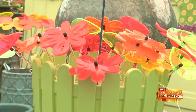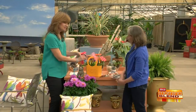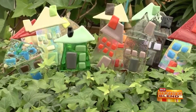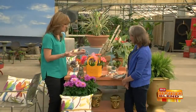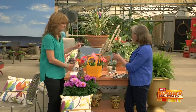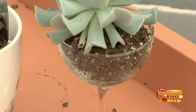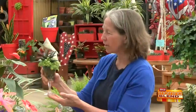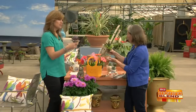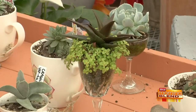Yes. And then you mentioned these cute things. These are sun reflectors, and they just look really cool, don't they? And if Mom doesn't like to water, you can get her a little... And you also have other little knickknacks like that you can put in your plants. That's so cute. Little glass. So tell us about other gifts that maybe would be available for Mom. Well, if Mom likes cocktails, you can always get her a little cactus cocktail, right? These are filled with little succulents, very easy to grow, very low water requirements. So you don't have to worry about watering this too much. Not at all. A little bit. And they're just as cute as can be, and they decorate any little spot that you have at home.